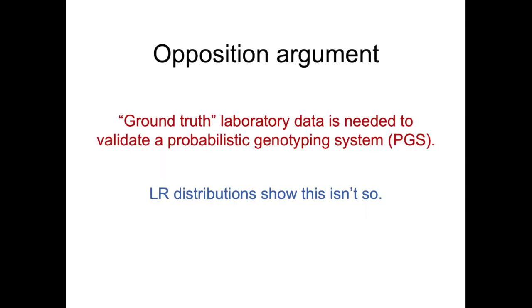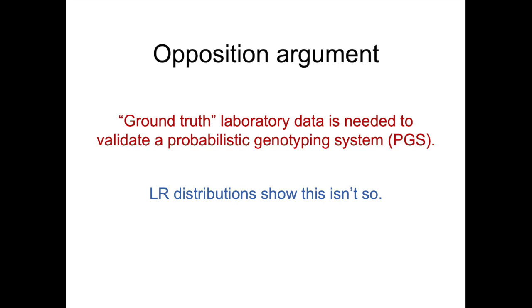Now we can start with the arguments. These are all arguments that appear in court, in papers, by defense experts like Thompson. Basically, they're opposition arguments. They're also made sometimes by people in government who want more money for their agency. They raise these red herrings. And the question is, how do you answer them? What we've learned over the last decade is how to answer them using these distributions, which I'm going to cast into the language of statistical classification. Is somebody in or somebody out? Is their DNA in the DNA? Is it not in the DNA? Is it in the evidence, not in the evidence? We're trying to classify statistically.